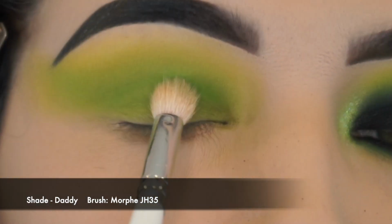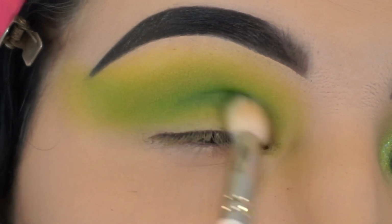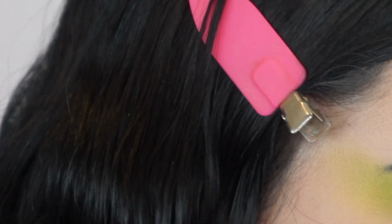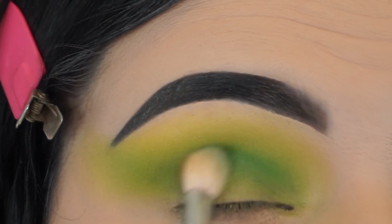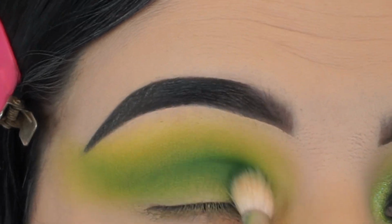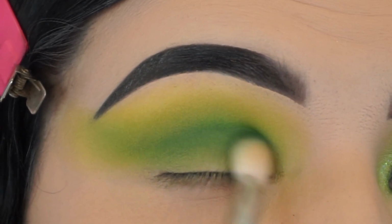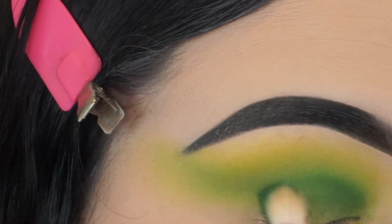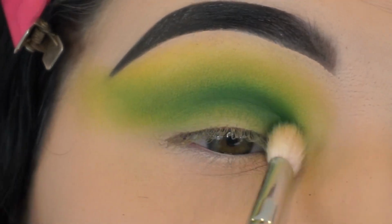Now I'm taking the shade Daddy on a Morphe JH35 brush. This is the darkest green that we are going to use, and I'm keeping this the lowest in my crease. I'm just blending that kind of onto my eyelid. I'm keeping it very low in my crease because I don't want it to take over and I don't want it to take away from the shade Social Blade.